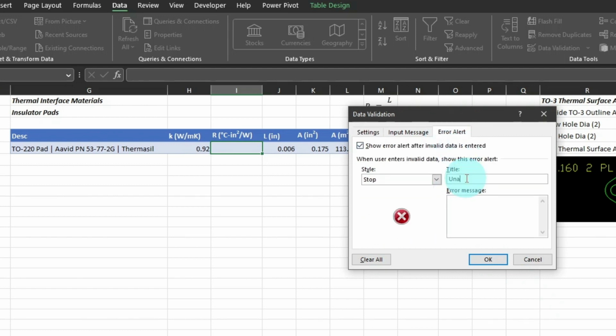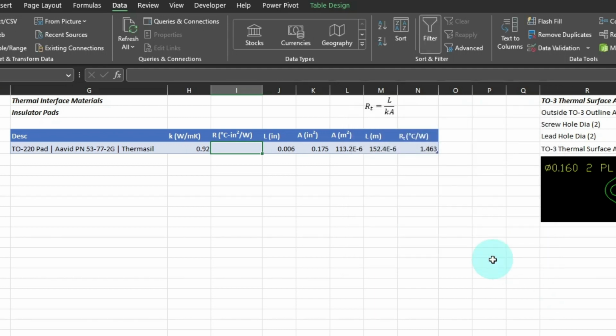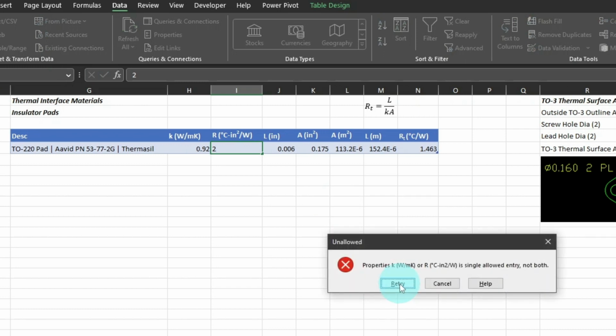Make an error alert titled Unallowed with the error message saying properties K or R is a single allowed entry, not both. Entering a resistance here gives us the unallowed message.